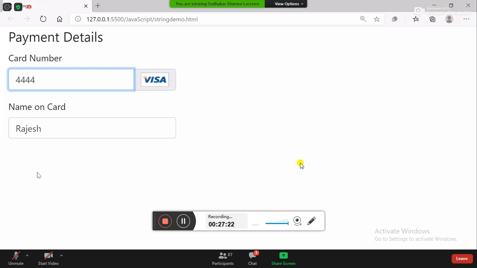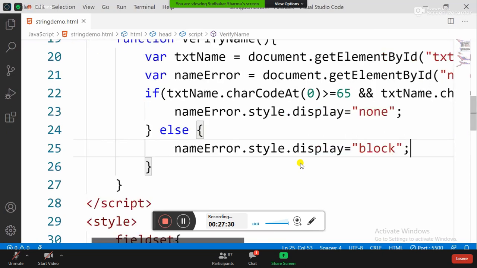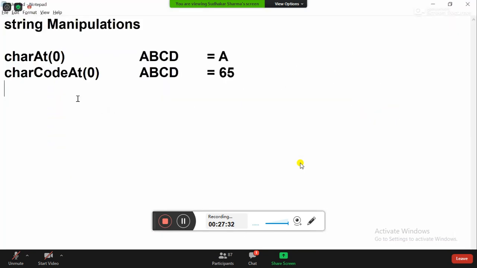Then how do you manage that, how do you configure that? For that, we need to use a regular expression. What you entered is verified with the regular expression by using a string function called match.